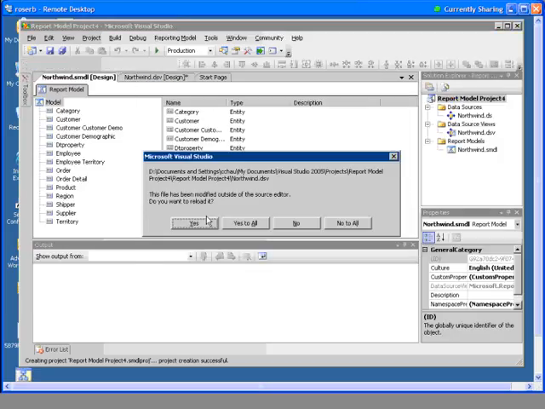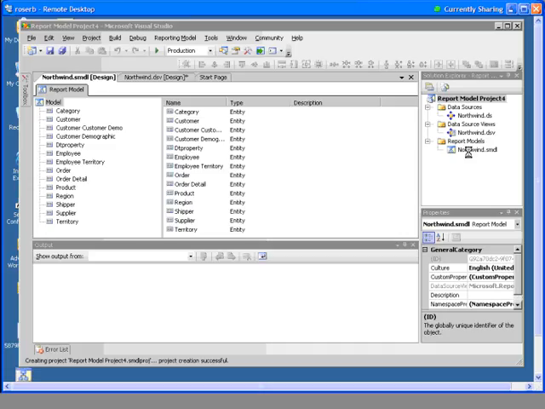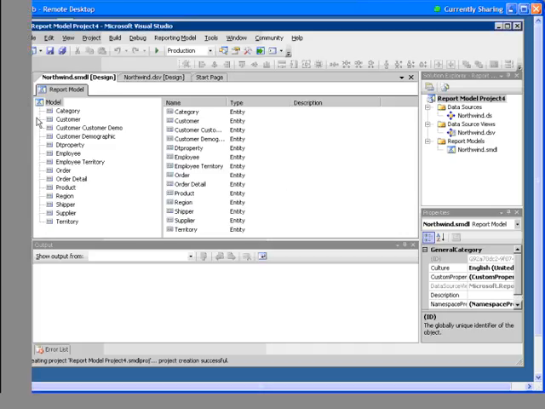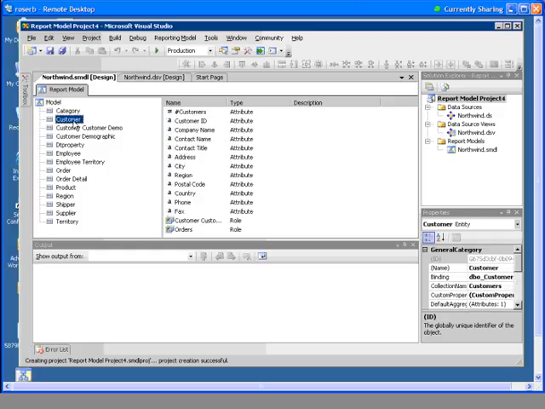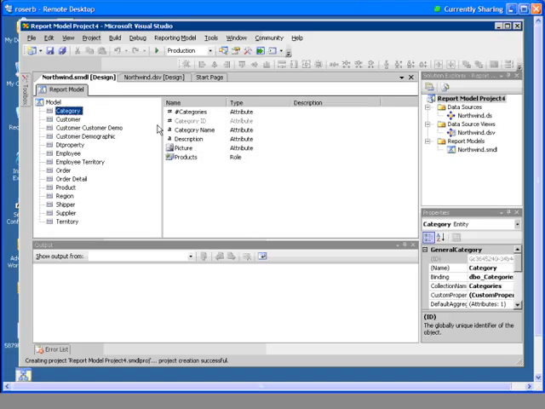Okay. So what this prompt is asking you is basically we've written some information to the data source view that's changed it, and what we've written is the sampling information, and do you want to reload it? And I'll just go ahead and reload it. So this is the information that we created out of the box for this particular model. You can see I've got categories and customers.